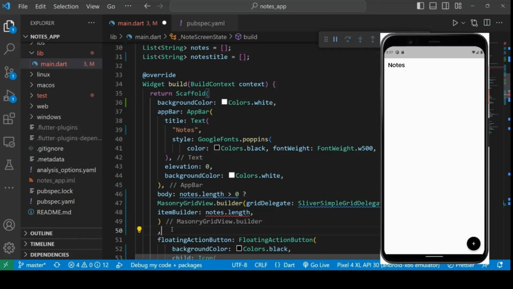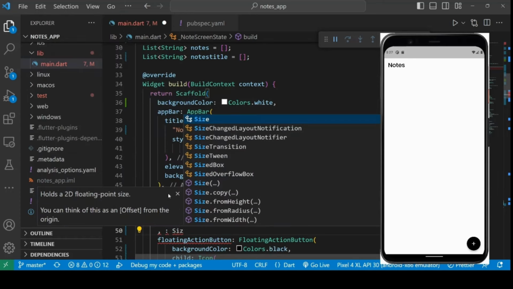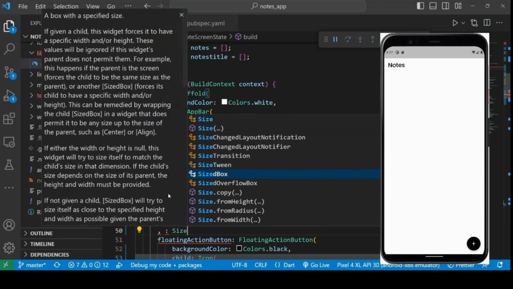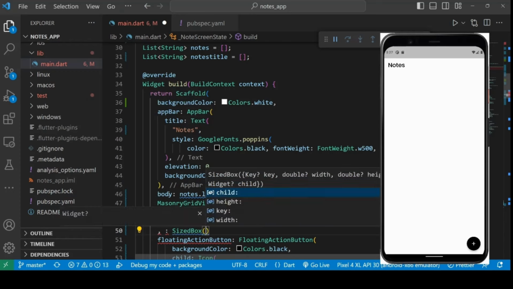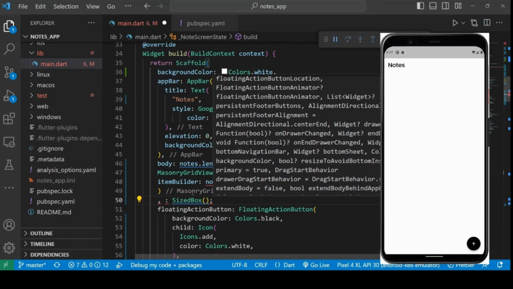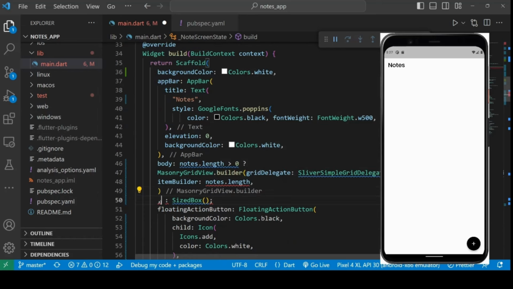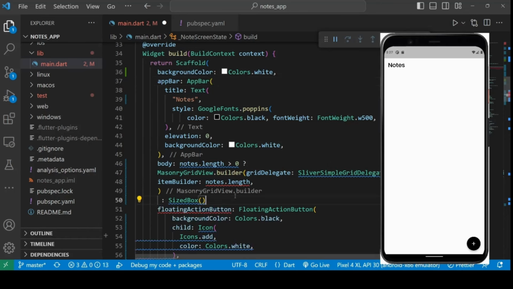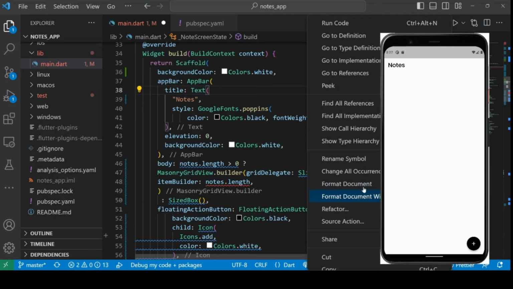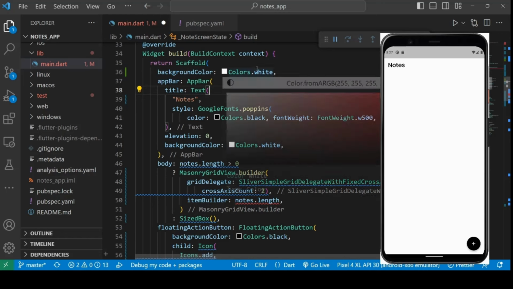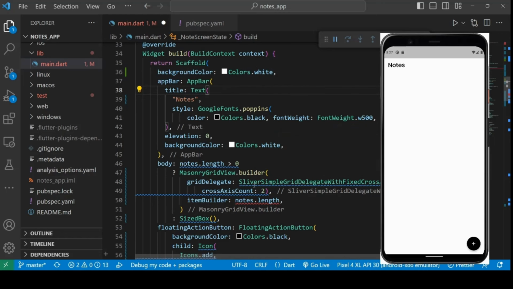After this, and also SizedBox. Let's format the document. Nice.